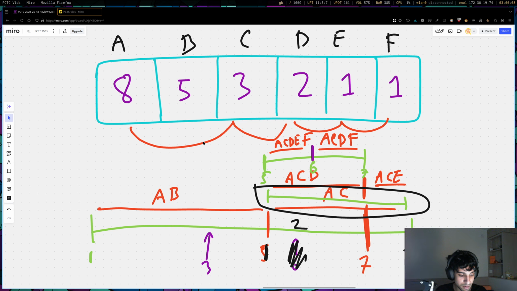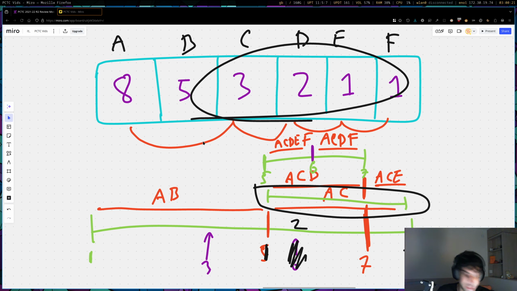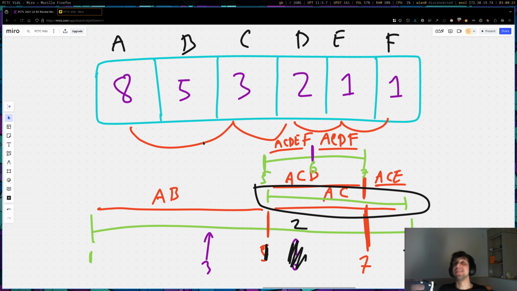Whenever we jump 2, we want to change the size of our number line, which we've already established. But when we change the size of our number line, we need to change all of the numbers on it as well, right? Because our DP list up here is not relative to the entire thing. It's relative to everything that we're considering at that moment in time. We have to consider the context of where we are, and that therefore means that we have to change our target respectively so that we ensure that our target is always within the constraints of our new number line.